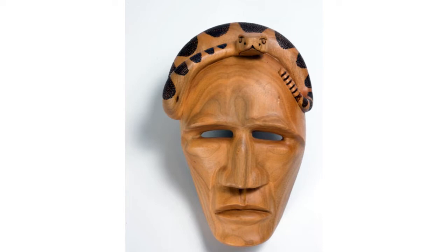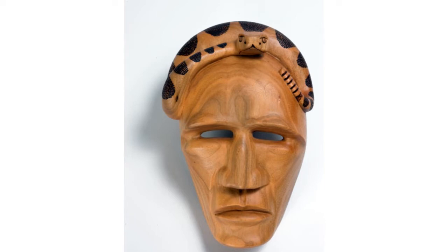Virgil learned this skill in high school. As a member of the tribe of the Eastern Band of Cherokee Indians, Virgil was asked to continue in the tradition of Cherokee woodcarving by making masks. How might this mask be functional? How would someone use it? Have you ever worn a mask before or seen someone else wearing a mask? Why did you wear a mask?